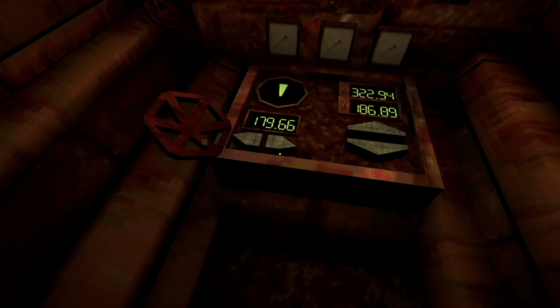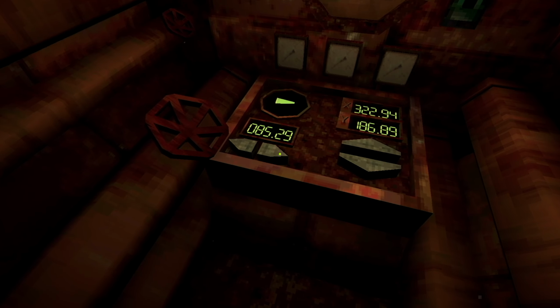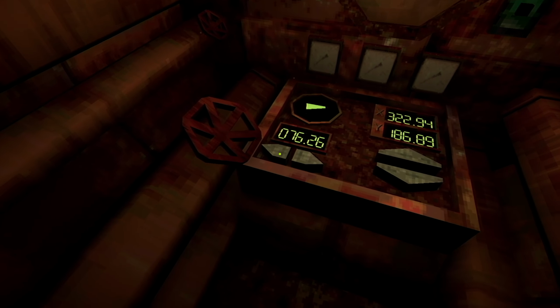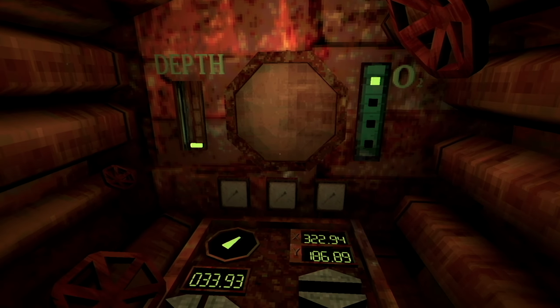Okay. I think I am facing the wrong way. Why 186? What is A? Oh, A is, okay, so I need to be 33. A is this right here. I'm smart. Yeah. We got some teeth. I hope those aren't teeth. I hope those are just, like, crystals.